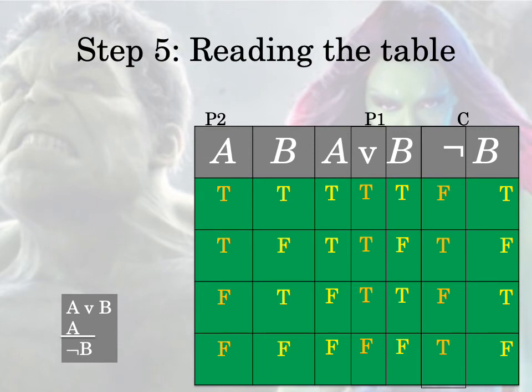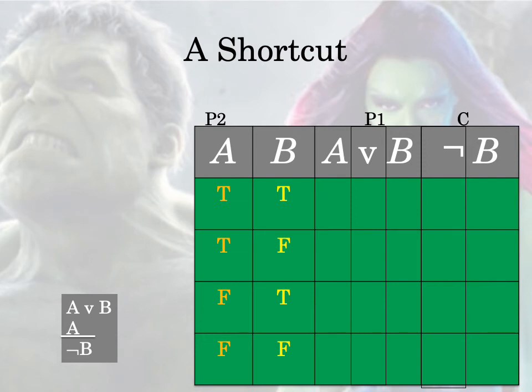So here's the major difference between the previous example, which is a valid argument, and the current example, which is an invalid argument. The valid argument had no incriminating rows. That is, no rows in which all the premises were true and the conclusion was false. This one does have an incriminating row, and it's that first one. You look under the P columns and the C columns, and you see it matches up in just that way. So it's invalid.